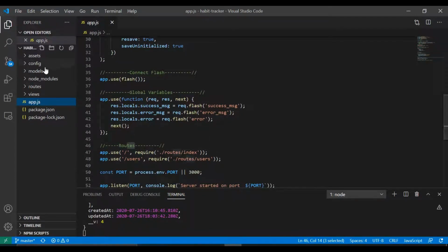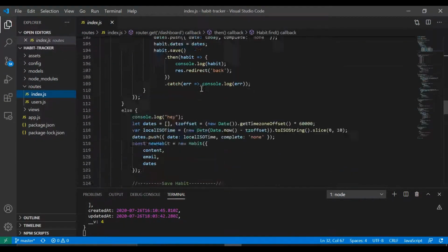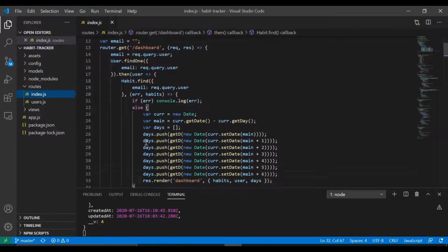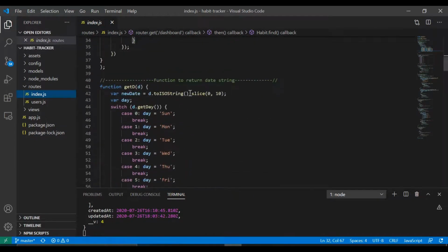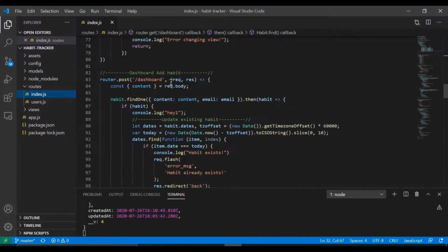So these routes are defined in a different folder, routes, and in the routes there is this index.js, which has the main routing of the welcome page and the dashboard pages. In the dashboard there is a get function, there is a utility function, and an API call which handles the switching between daily and weekly, and for adding a habit there is a post operation.